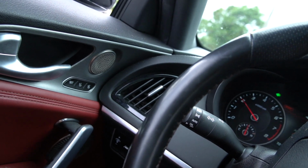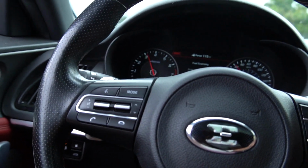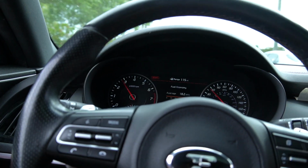I'll try to get you guys in for a little pull, another one, and then do some revs once we get back into the garage. But overall, pretty excited, especially with the deal that I got on these downpipes. I'm not upset one bit. You see that little rasp in the beginning, but that's only if you're hitting it from like 1,800 RPMs.